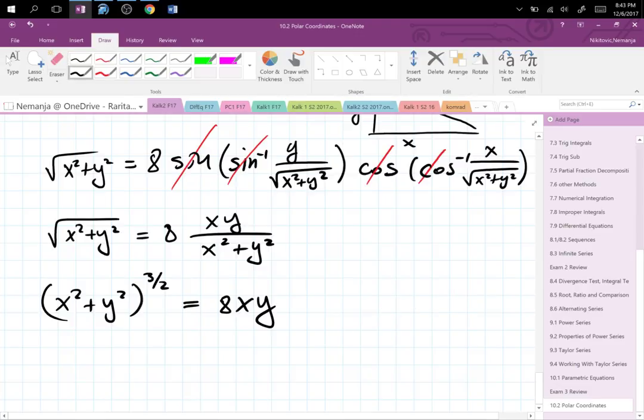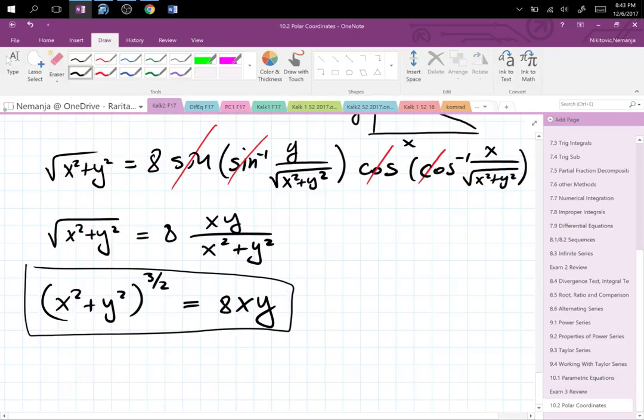Quick question. My brain's kind of fried right now, but how did you move from square root of x squared plus y squared to the 3/2? This is exponent a half, and this is exponent 1. This is exponent half, this is exponent 1. 1 plus a half is 3 halves. It's squared in the equation above, so where is the square? Well, it is. The square root times the square root is no square root. Oh, right. Square root of x times square root of x is just x. Cool. So there it is.